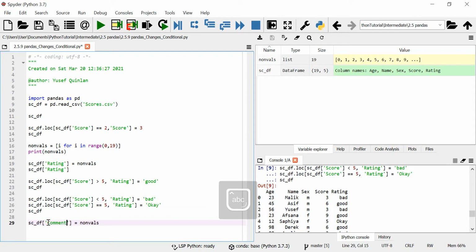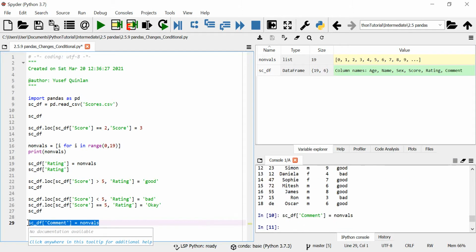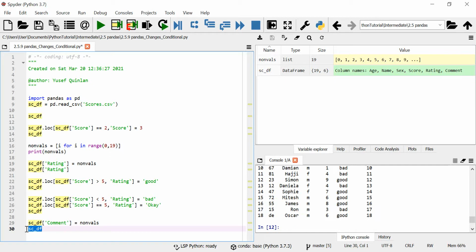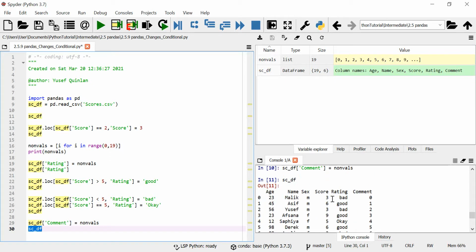So we've got a rating, and we'll imagine we've got a comment too. And we'll have a look at scdf just to check that the comment's been added. And maybe these are what people say about the scores, and maybe what they say about the scores is basically the same as the rating. And so we can assume for our comments that it's all going to be the same as the rating.